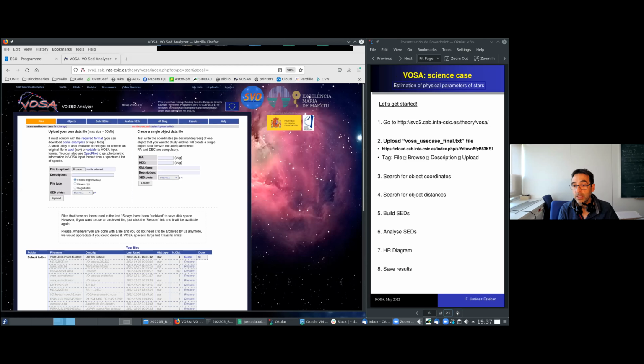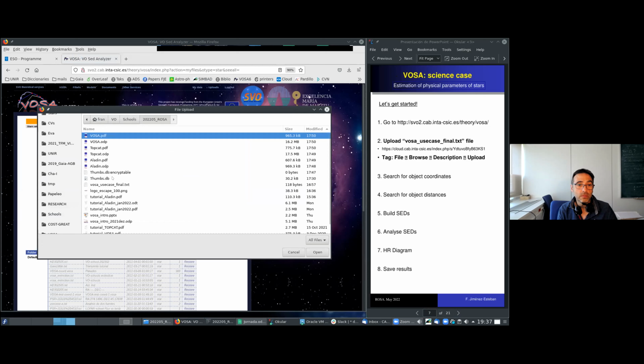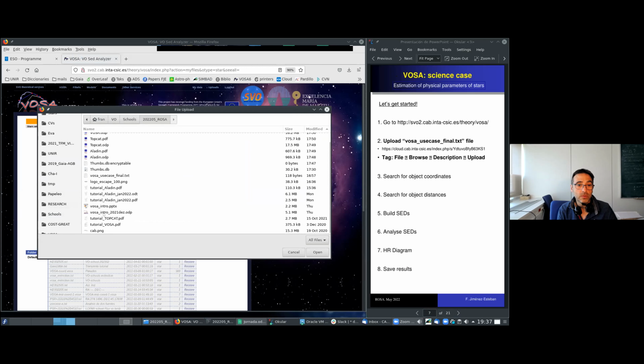So the next is to, well, these symbols are corrupted. They are arrows actually. So go to the file, and in the file tag, browse, and go to the file where you have saved the file and open it.